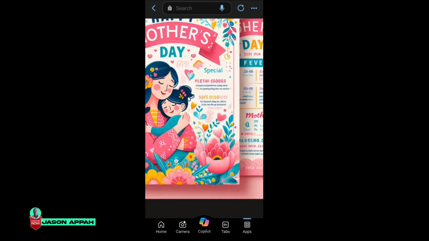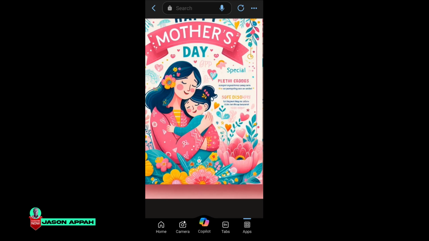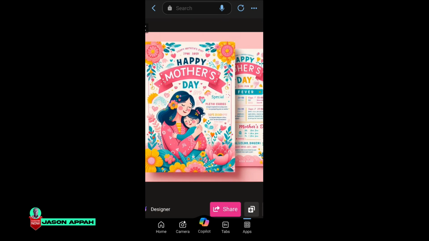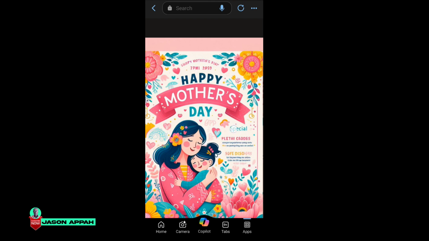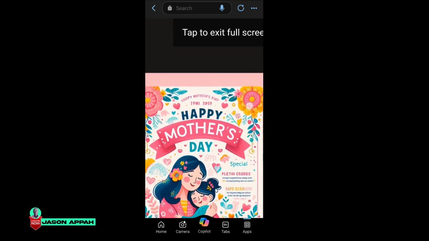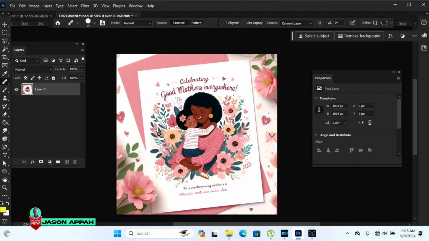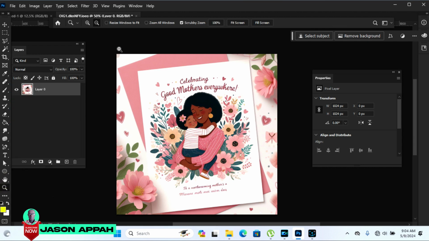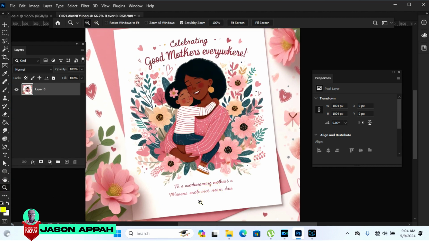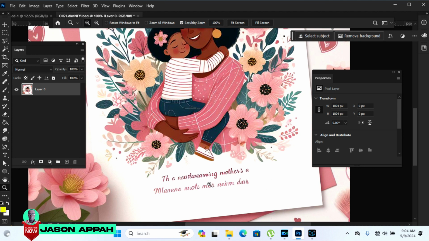With the text there, some of them you can't read. So we just have to go to Photoshop to edit. We're going to pick some of them and send it to Photoshop to edit it. So we just imported our image in Photoshop. What I'm going to do is pick the zoom tool. You zoom in. You realize that this text here is not readable. So you're going to change it, then put our own text, or can we leave it like that?